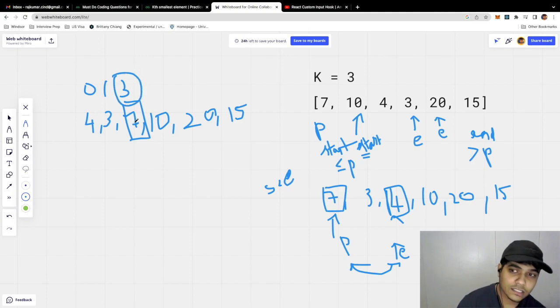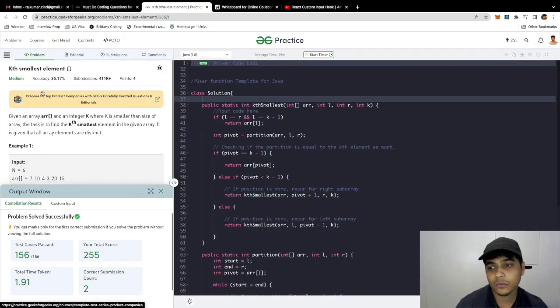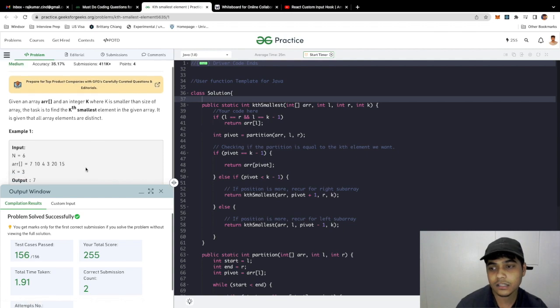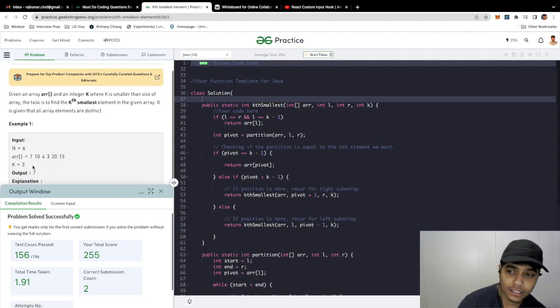So we will return this index from, say, a partition method, and we will compare it with the value of k. We're supposed to find the kth smallest element. So we will return the index from the partitioning method, and compare it with the value that we're supposed to find, right? In this case, we returned 3, and we were supposed to find the third smallest element in the array.